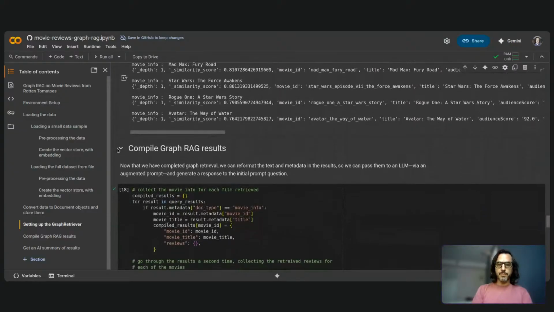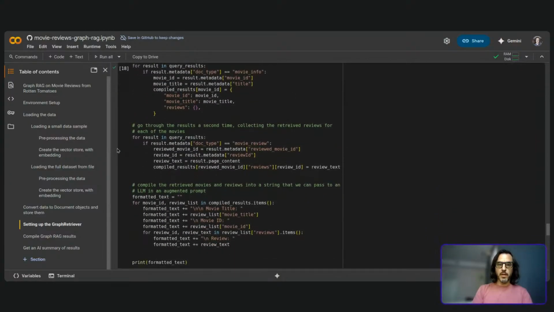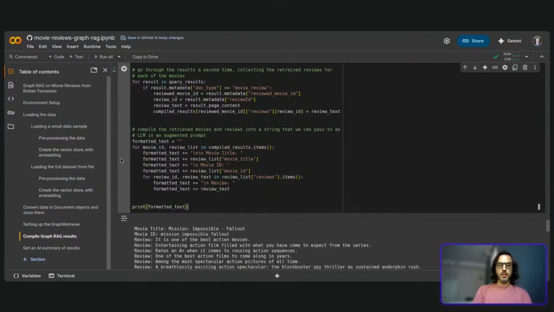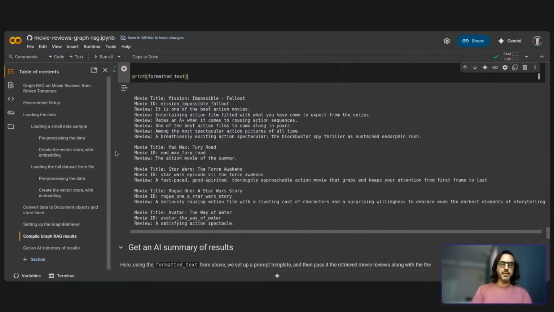And once we go down here, this is just some formatting basically. We're going to sort out the movies and the reviews so we can look at them all nice and together. There's no generation yet. This is before the LLM looks at any of this stuff. So we basically just got the retrieved movies and reviews. We have the reviews that we found with the initial step. We hopped over to the movie information, joined that in some sense. And then here, in pure Python code, I just went through and sorted out the items and printed them out in a nice format that we can read.